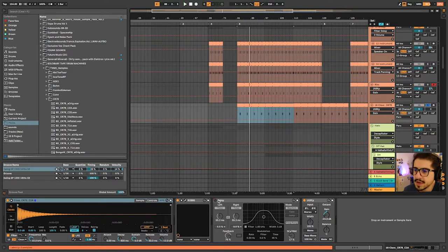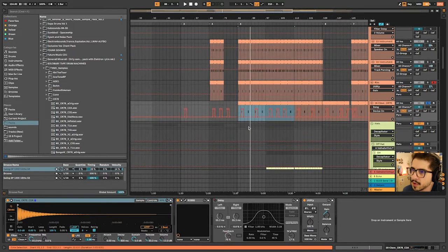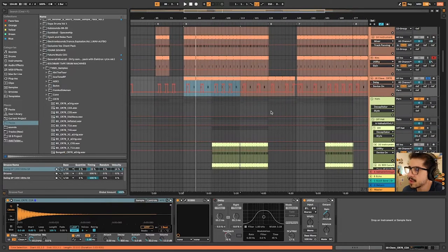It's also interesting that in the automation, as you can see, this is not always happening. Sometimes it happens and sometimes not. So it's like on and off, which keeps things interesting.